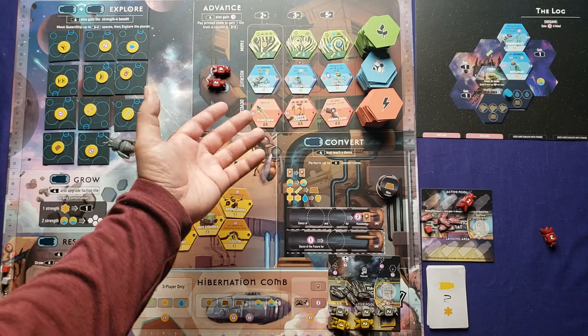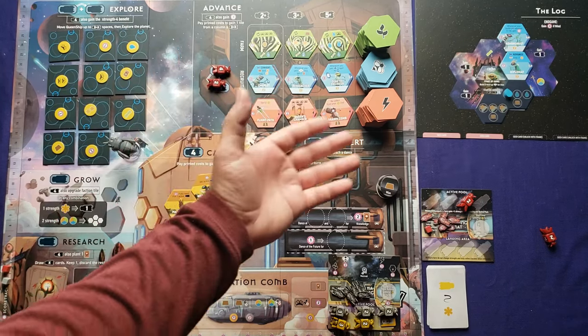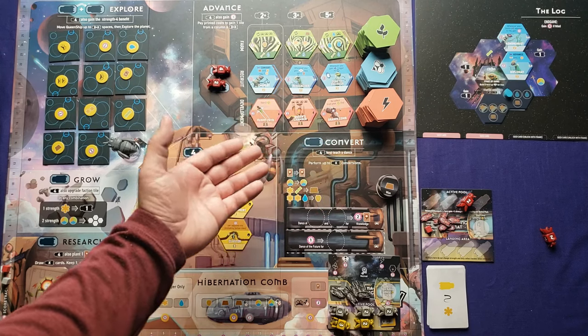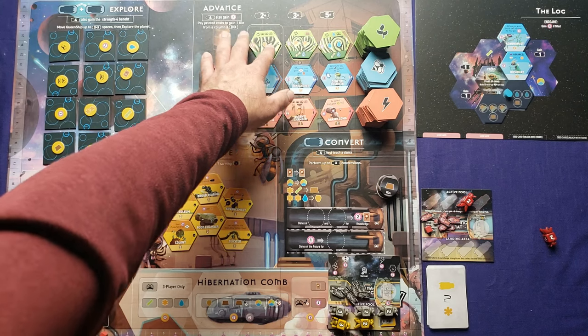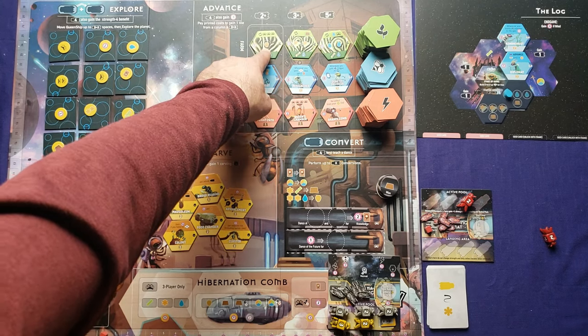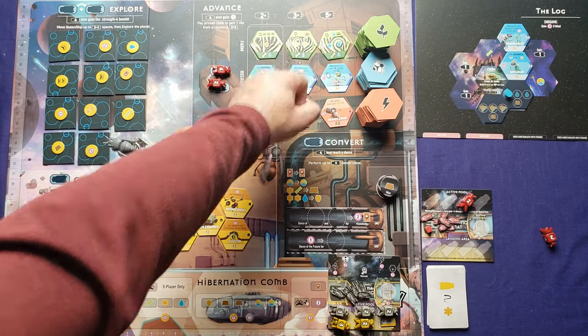Now, when you gain resources and add them to your board, if you ever have any excess resources that don't fit, at the end of your turn, you'll discard those for Queen's Favor for each one. But otherwise, you'll place them in the storage. So this one here lets you store honey. These let you store pollen or fiber, and those let you store water.